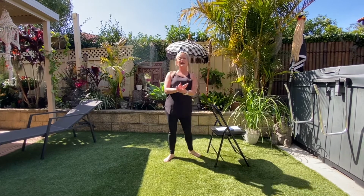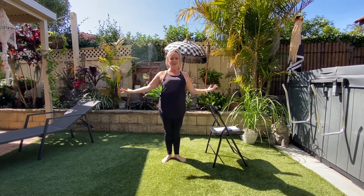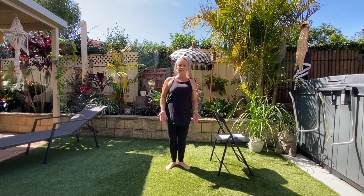Woo, beautiful. Taking that beautiful breath in. Feel the energy you are creating inside yourself. Beautiful. Okay, so we're back into first position. Pulling up through your core, through your lower stomach, middle, and upper, shoulders down and back.